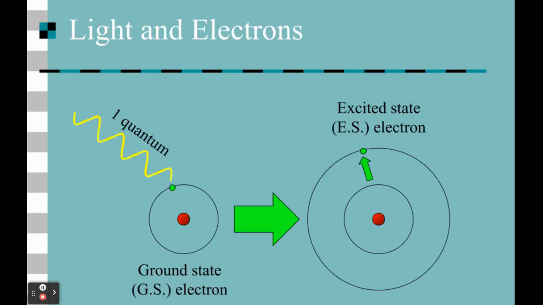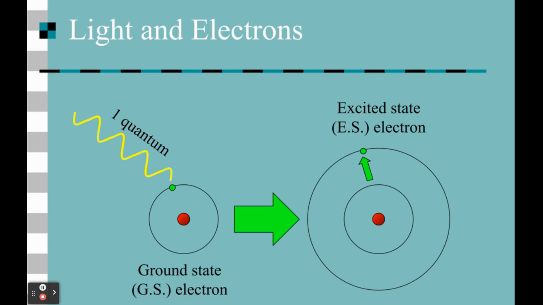So when we're talking about ground state versus excited state, we're talking about the energy orbital that the electron is going to occupy. Remember, in Objective 4, we learned that electrons will occupy the lowest energy level before electrons start filling the higher energy levels. However, absorbing a quantum of energy can temporarily move the electron from the lowest energy level up to a higher energy level. So this diagram shows you what's happening.